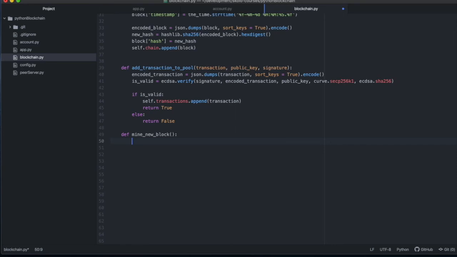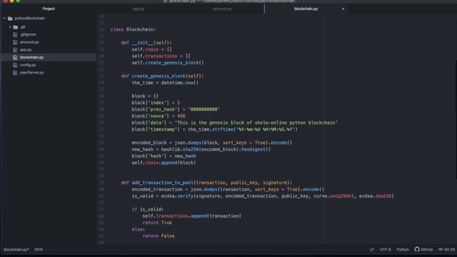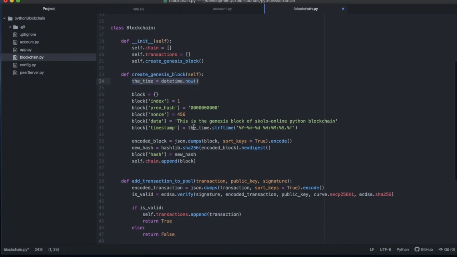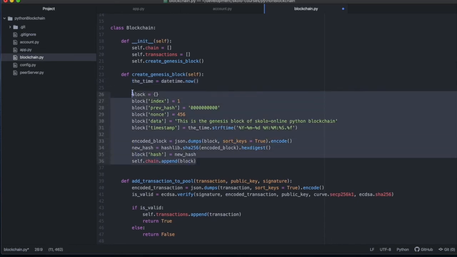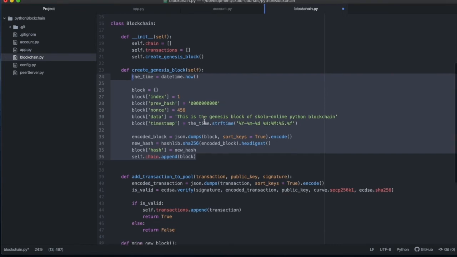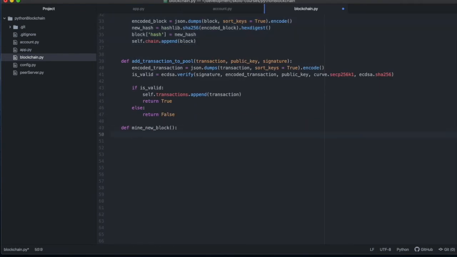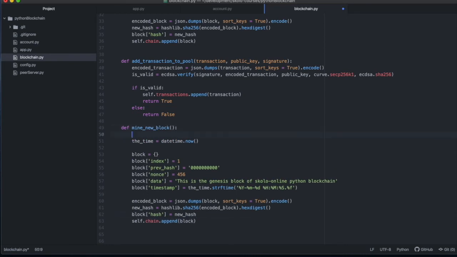So let's think about this. What do we need to mine a new block? We need the timestamp, definitely, and the index, right? So let's just copy some of that. In fact, let's copy all of these. Let's just copy everything, and then we'll edit it as we go along, and I'll show you what's going to be different about mining a new block.